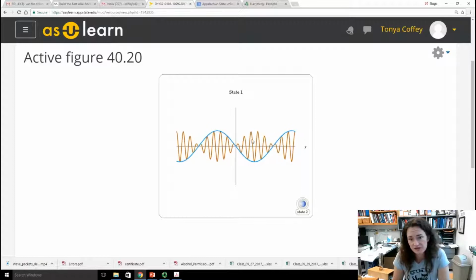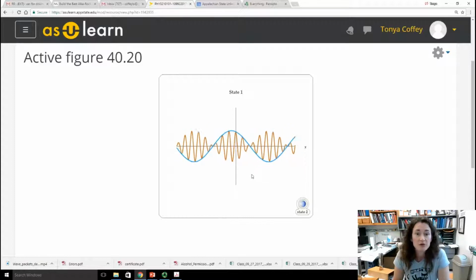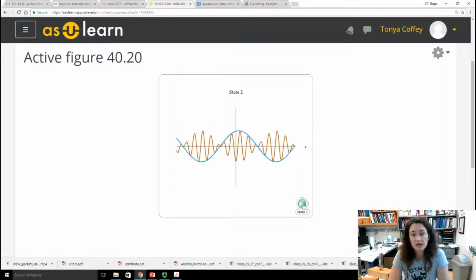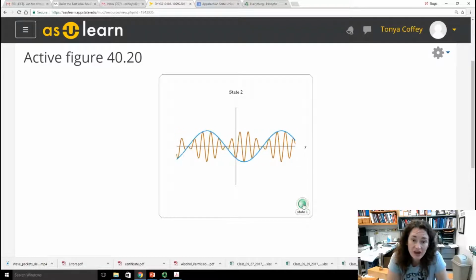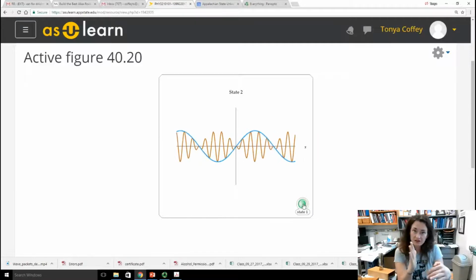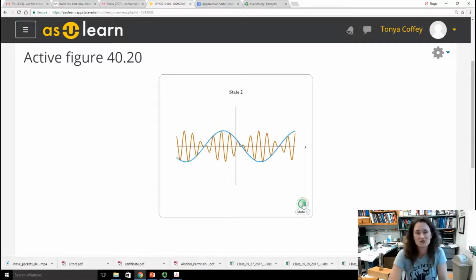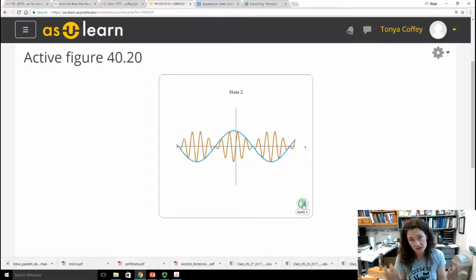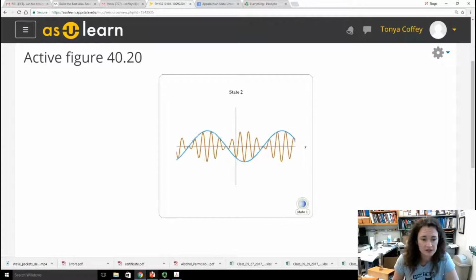You can see it looks like the phase is moving through the group, but both of them are moving to the right. Now, if I give you a different example, in this example, the group is moving faster than the phase, and so it looks like the phase is moving backwards as everything still moves to the right. Okay, so this kind of helps you visualize what I'm going to be talking about in the next example.